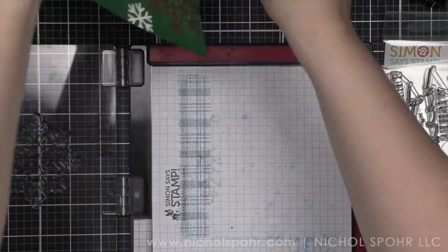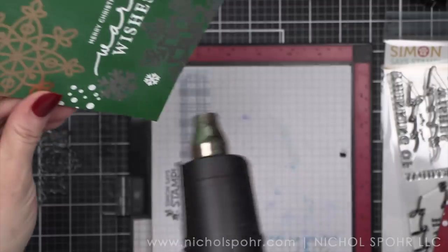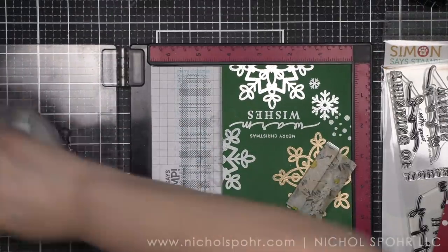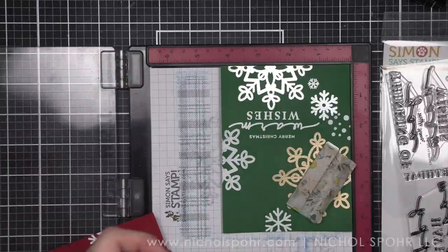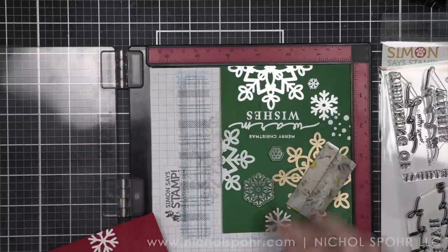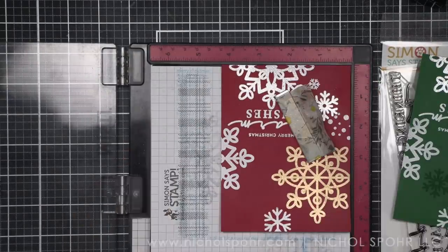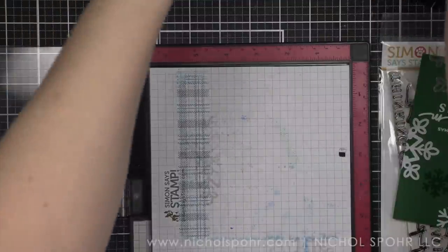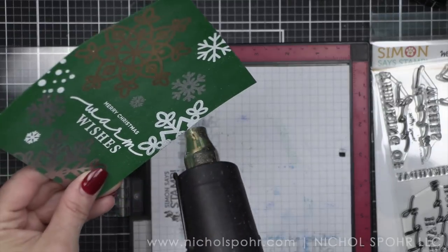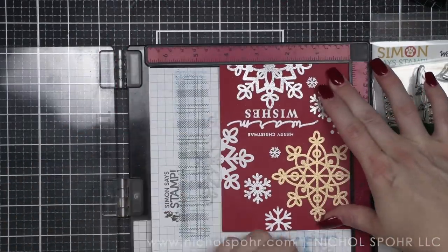I have maybe two to three more stamped steps to finish out the panel — some that need to fill in the top part and maybe one more in the bottom left. I really tried to make sure I was balancing the colors. I started with white for my greeting, then went to the big gold snowflake, then did some silver, then some more white — and now I really need to balance with some more gold. I'm constantly working to make sure all the different colors are represented all the way around the perimeter of the card.